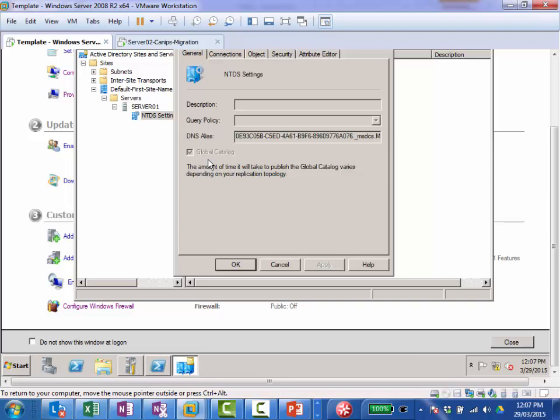So when a user searches, the user in this branch is searching for a printer that is located in the Toronto branch, second floor, third floor. So you have a printer called PRT 202, the second printer on the second floor. The user will be searching here.